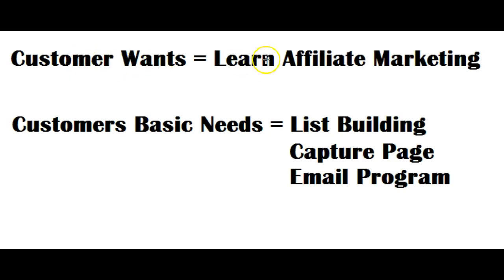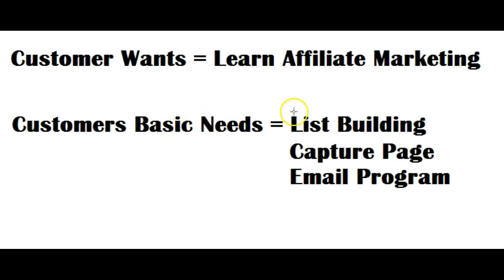So when we know what the customer wants to achieve, and we know very specifically what it is, then we are able to use our knowledge to identify the basic needs of that particular customer. So I know, as I said before, from my knowledge and experience, that if you want to learn affiliate marketing, then there are a few tools that are a basic requirement. If you don't have these tools, then you're going to find affiliate marketing very, very difficult.